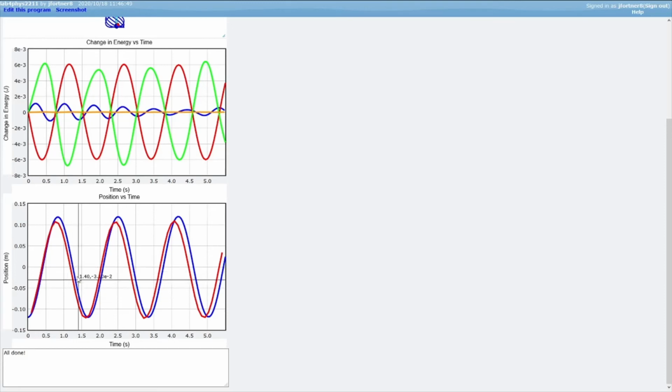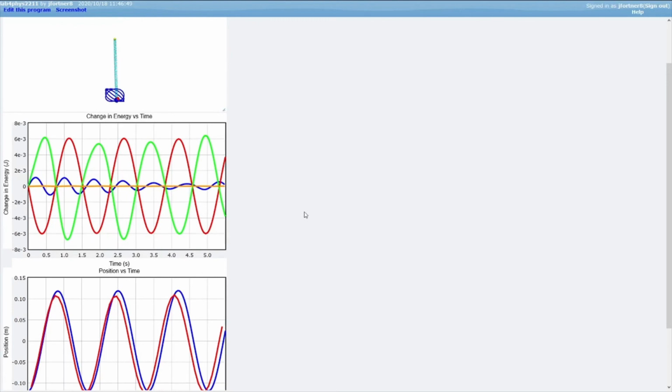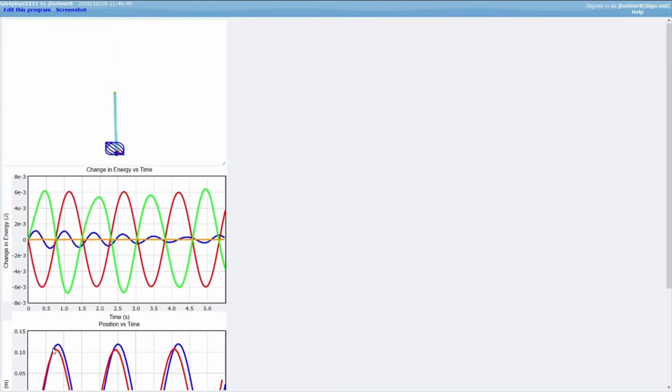And then here we have our x position of the computer model in blue versus the x position of the Tracker model in red. And as you can see, there's a slight difference between the two, but they almost perfectly line up with each other and follow along really well. So that's a good sign that our model is appropriate for estimating the motion of the actual object in Tracker.